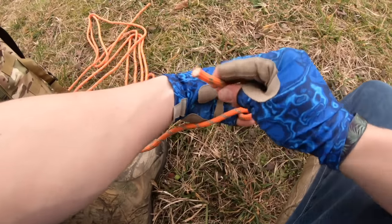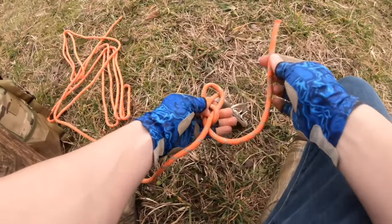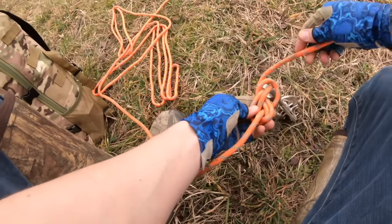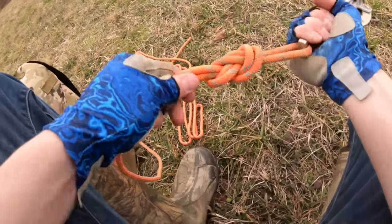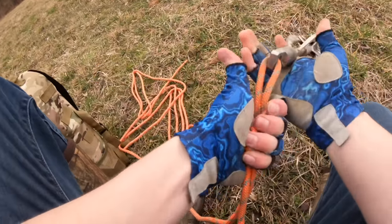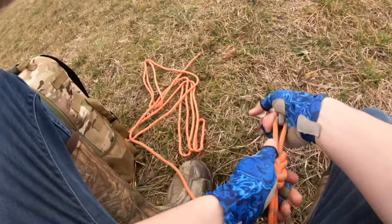Coming here, we're going to do a triple dim brisky knot. That way, we can do whatever we want to, maybe. I don't think that's the name of it, but that's what we're looking for. A good little figure eight, double knot, whatever, grappling hook. Plenty of line, that way we can actually climb.